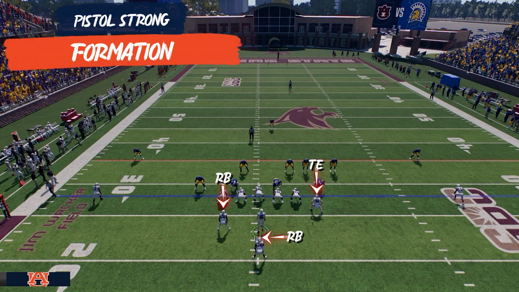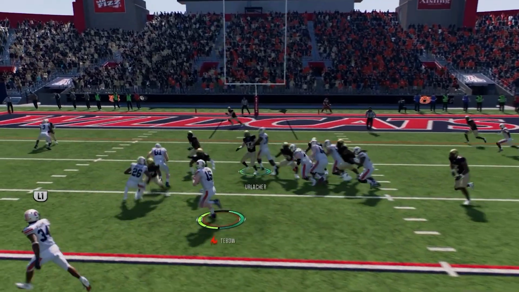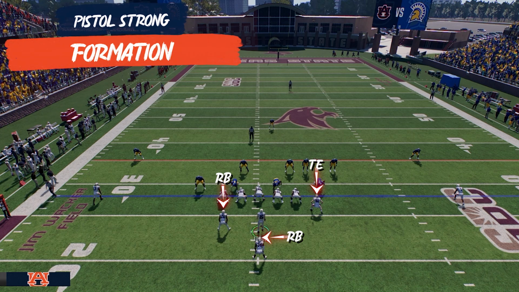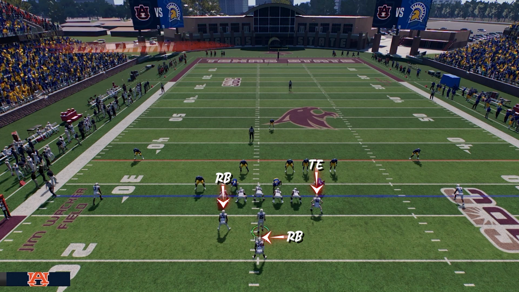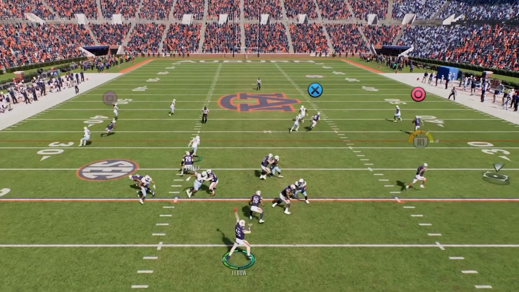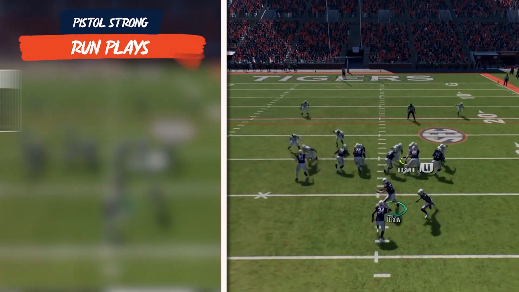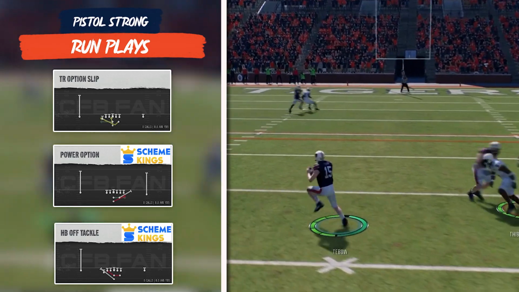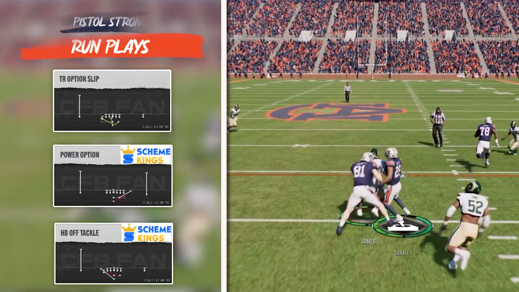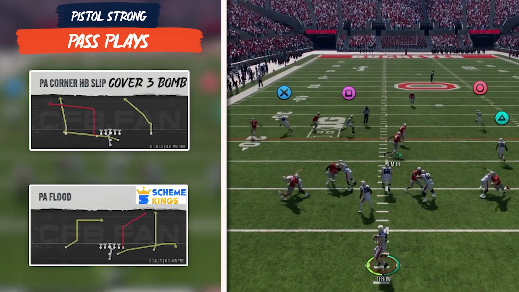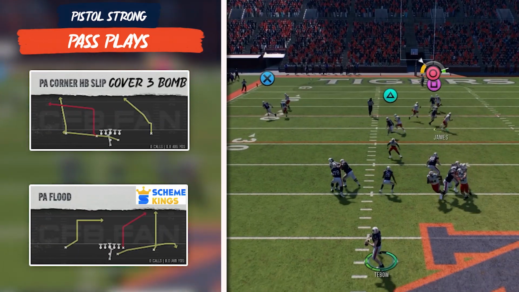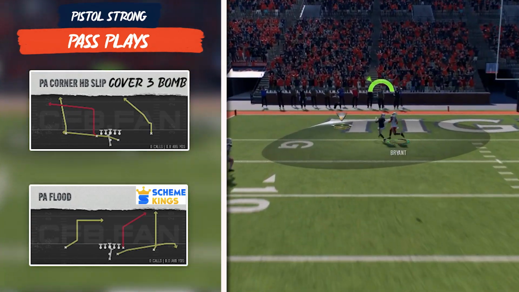Then one of the formations we're going to run a ton is pistol strong, and it is a perfect offense for a mobile QB like Cam Newton. By aligning the running back directly behind the QB and having a tight end or H-back on the strong side, you get the best of both worlds, a downhill running game that can be explosive and a balanced look that keeps defenses guessing. This formation gives us some really explosive run plays where Cam's ability to either keep the ball or hand it off makes every play dangerous. Then on top of the dynamic run game, we can hit defenses with play action shots downfield, and with defenses biting hard to stop the run, we're going to have a ton of opportunities to push the ball deep.